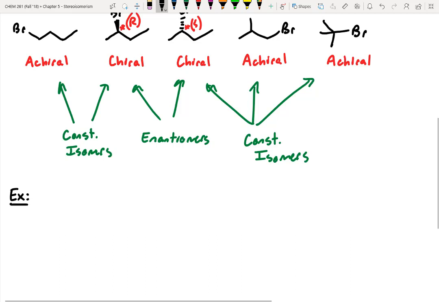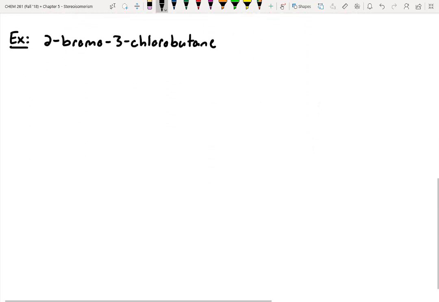This one I'm going to guide you a bit more. This one, 2-bromo, 3-chloro, butane. All right, so the name tells you a lot of information. We know that it's a straight chain butane. So it's got to be 4 carbons long. Bromine must be coming off of carbon 2. So maybe this bromine's a wedge. I'm just coming up with random ideas. And maybe the chlorine coming off of carbon 3 is also a wedge. So that's one possible option.